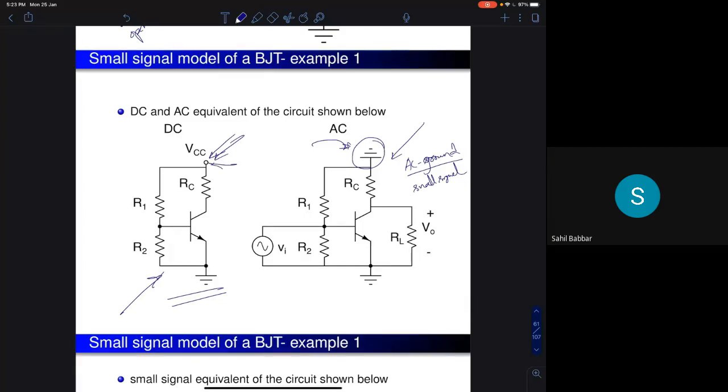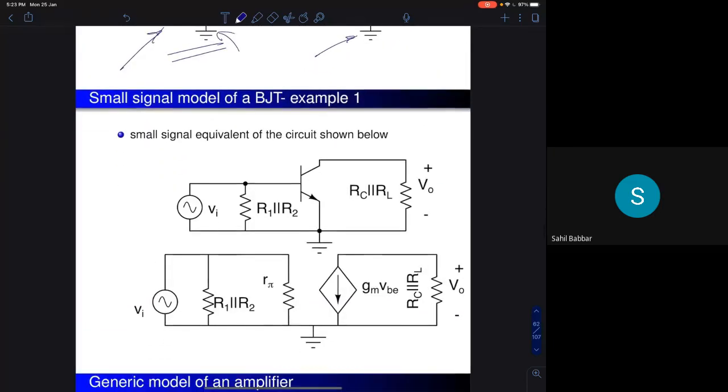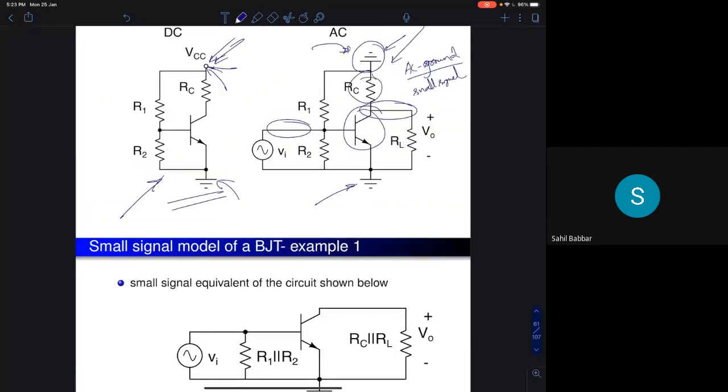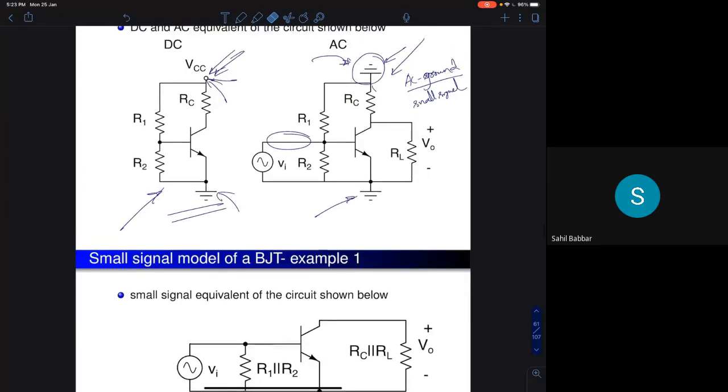So as far as small signal is concerned, this node will be at small signal ground. It will be at AC ground. This is anyways at ground, so that node will be represented as a ground. And I've shorted this capacitor here. This capacitor is also short circuit. Once you draw the AC equivalent, replace the BJT with the small signal model. So take your BJT circuit here. That's what I've done here. See this resistance RC now. I can repeat, AC ground. Okay.